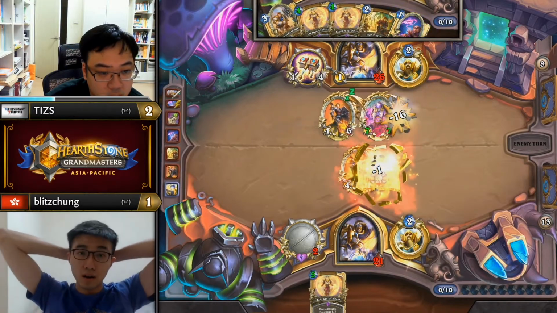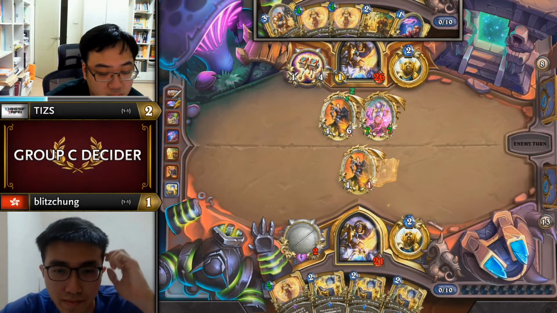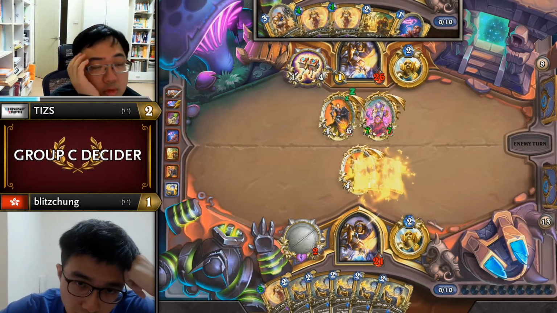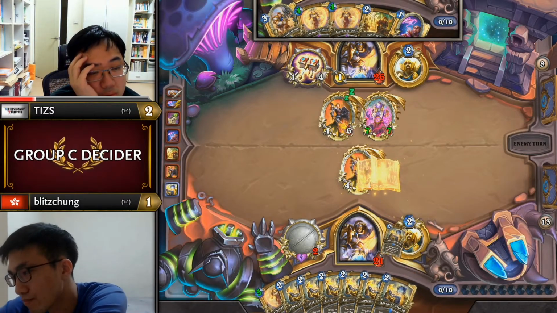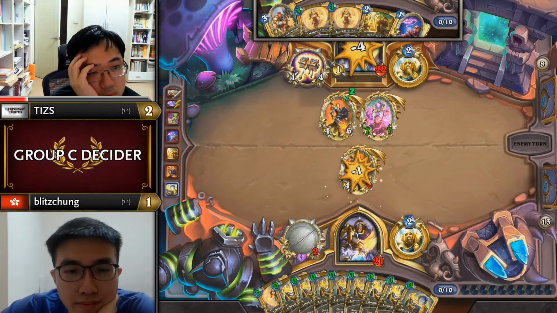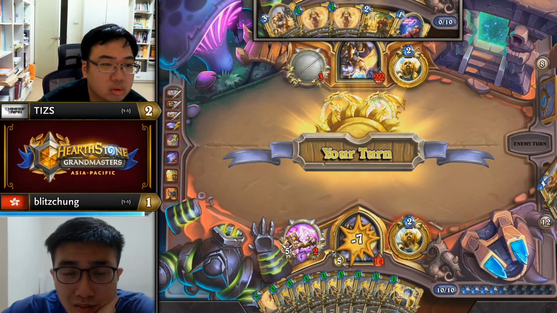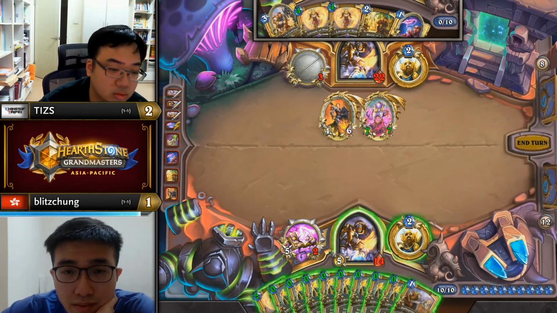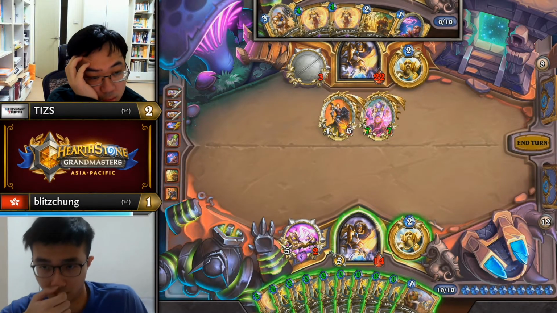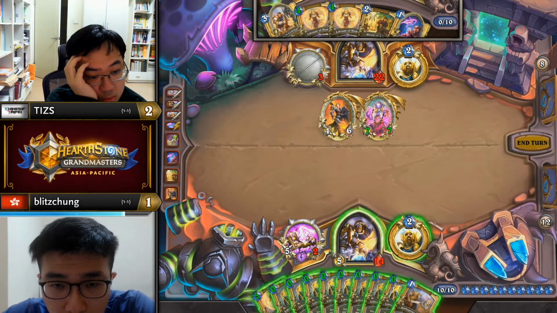Oh, it's going to be so close here because that Libram is huge to have found, but it's a big deal that it's being played because these Librams of Hope are going to be so big from blitzchung every single turn. Even if it's only one of them being played here, anything he plays just has plus a million from here on in. But is it enough against TIZS, who has the Penflinger still and 2 more Librams of Hope? I don't know. I struggle to see it.